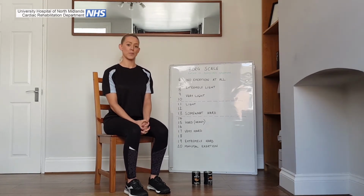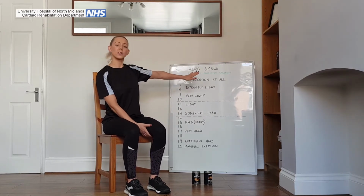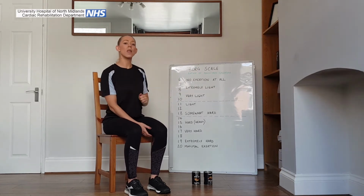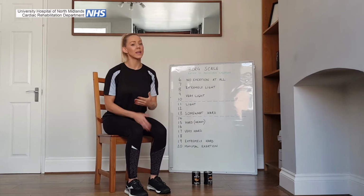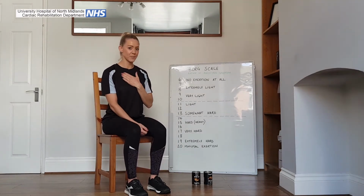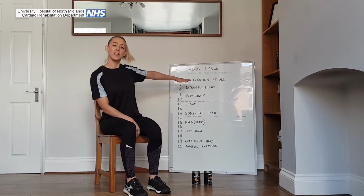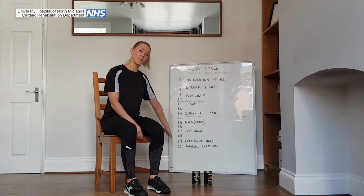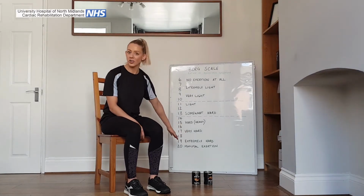So, as you can see, I've got a whiteboard next to me with a Borg scale. So this is a rate of perceived exertion tool. It's your way of knowing how hard you're working and how that relates to the exercises you're going to be performing with me. So it starts at 6, which is no exertion at all, down to 20, which is maximal exertion, the hardest you've ever worked.